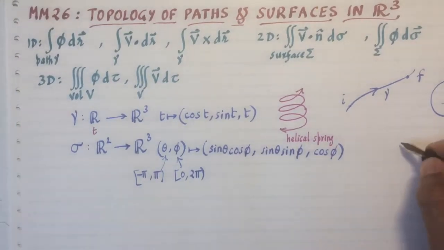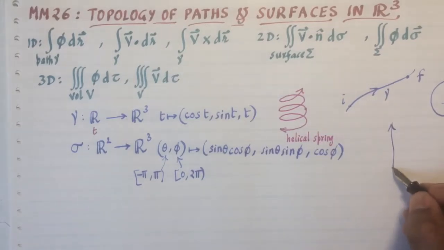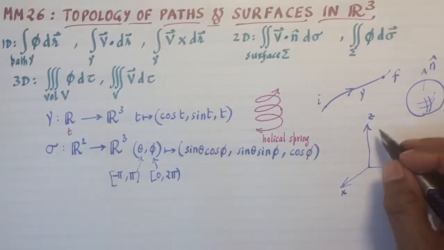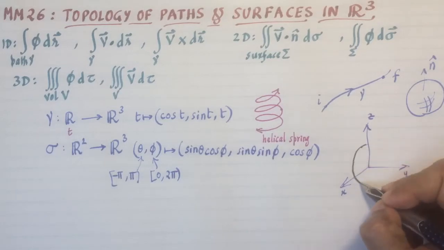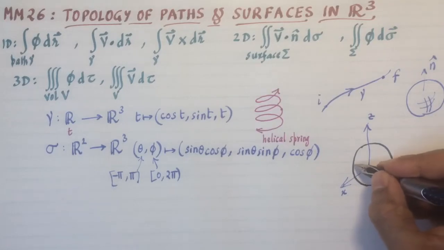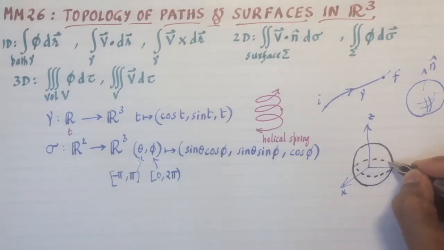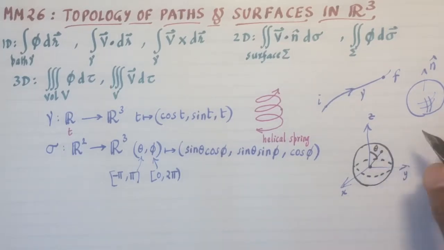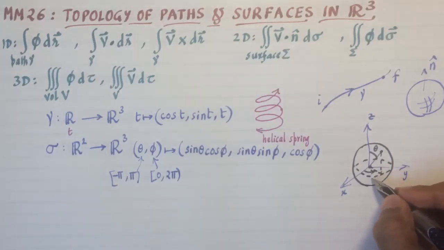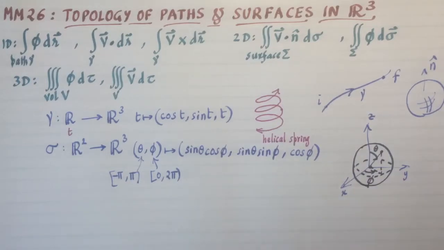I don't want to draw a sphere. It'll look just like a circle if I do it, but if I tried, this is how it would look. That's x, y, z, and then if I draw a pretend sphere, I'll do this shading to make it more believable. This coordinate here is actually where your theta ends up, and phi is the projection like that. So that's where your phi ends up.